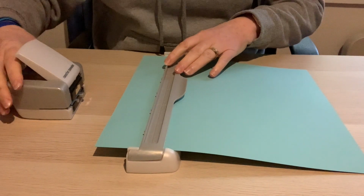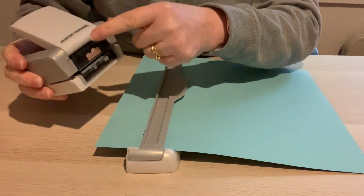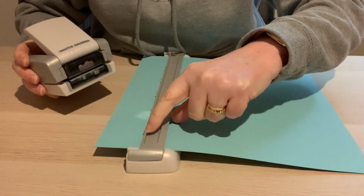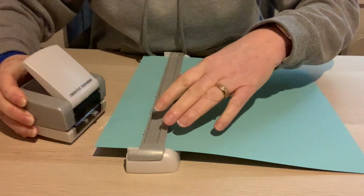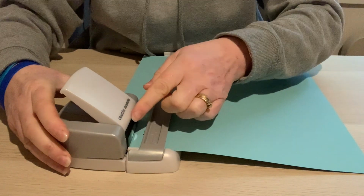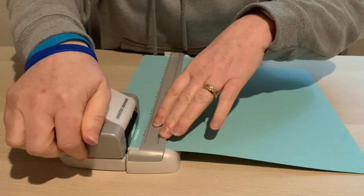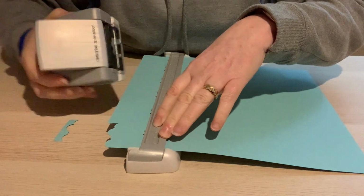And people always wonder, there's a little tip that even some of my consultants who have been around for a long time and my customers don't know: there's actually a little tiny divot mark on the front of your piece here, and there are little tiny divot marks along here as well. Even though the feet here will find the spot underneath, if you're ever not sure, those two little pieces of plastic should line up, and then you know that you're in the right place. They're not just there to look good. So along we go. Oh, it always gets a little bit stuck there.